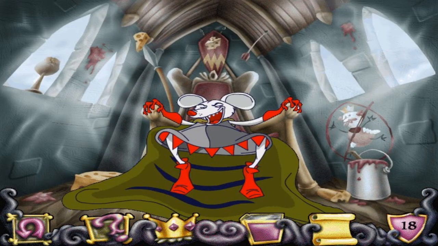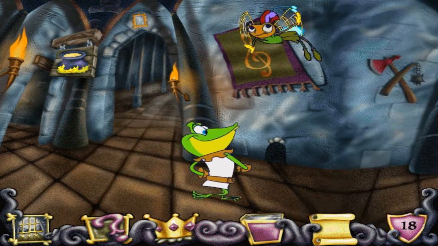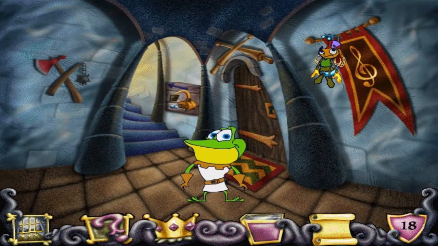Alright. You're not gonna take the castle back from me, see? I already started redecorating, you lousy frog. Alright, to the treasury. We'll do it in just a moment. Now, to the treasury. That was a very bad French accent. I apologize for that.